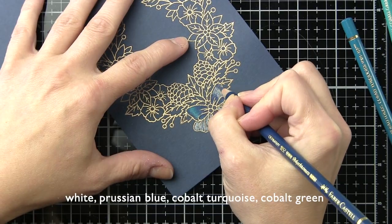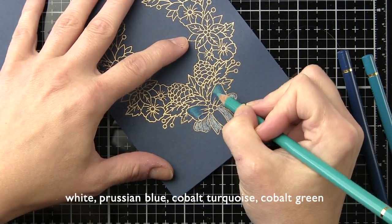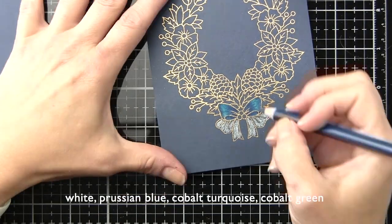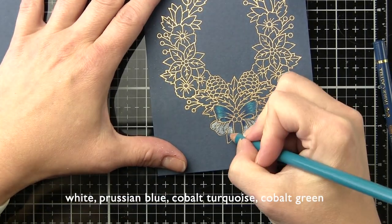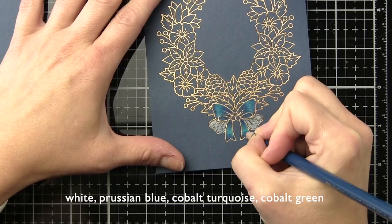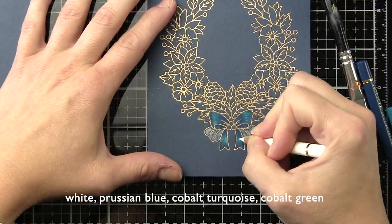So this is a very tone-on-tone card. We did start with a soft navy background and then we're going to add blue florals, a blue bow, then green leaves, and brown pine cones. So that's going to be a little bit of addition of color there, but everything is in shades of blue. I am really into some non-traditional holiday colors this season. And I really thought this was soft and elegant and so pretty.